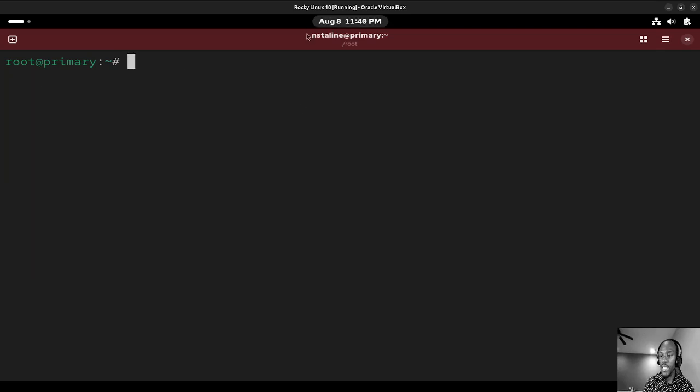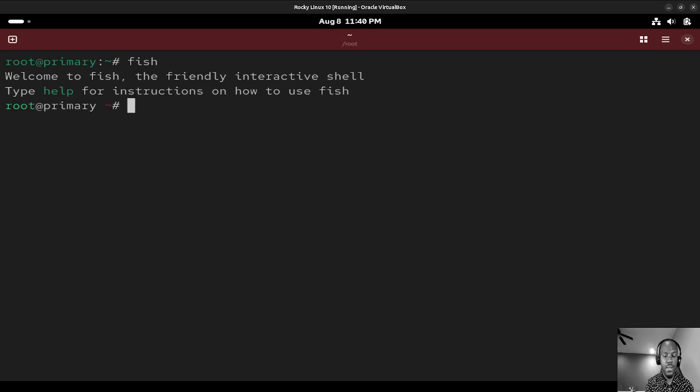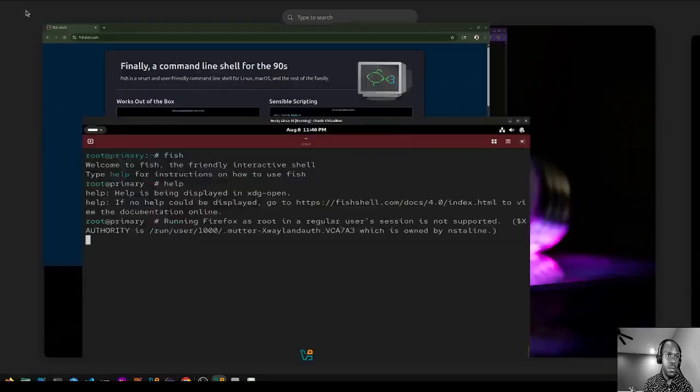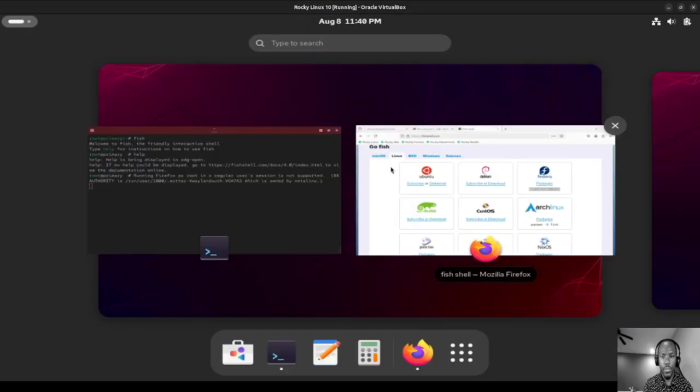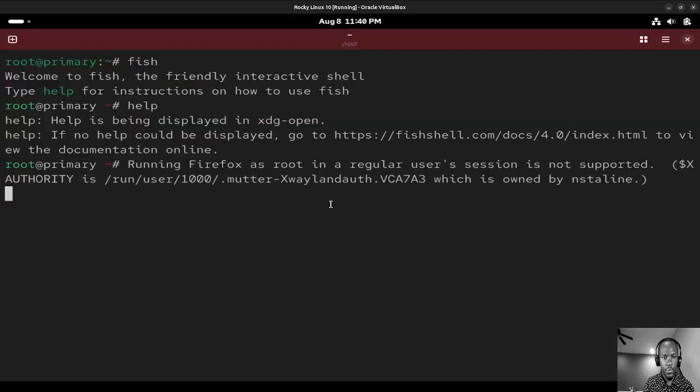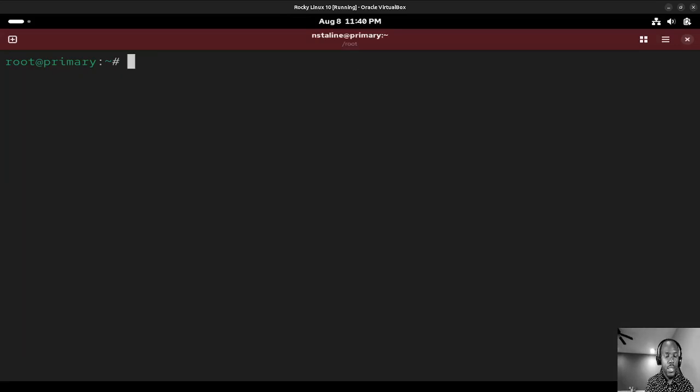But now, if I want to avoid that with fish shell, I just go with its very user-friendly, interactive environment. And if I type help, okay, it's going to tell me that, hey, we have something available for you here that you can look at. It's just what we were seeing right here, which is the introduction. Now, if you have this, you just type Control G and it will go away.